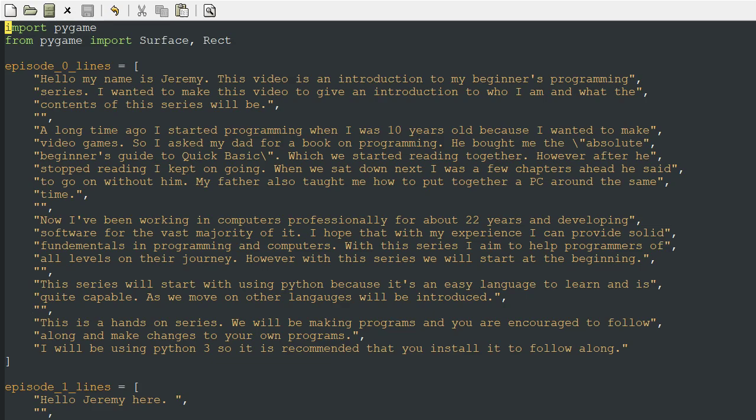In this case, we're importing Pygame. Pygame is a third-party module that another team of people wrote or collaborated on, and it allows you to do game functionality in Python. That's what I'm going to be using it for.